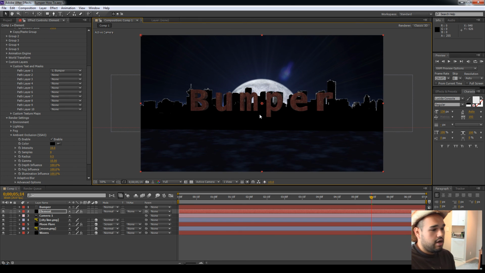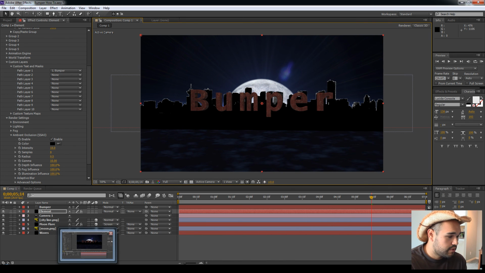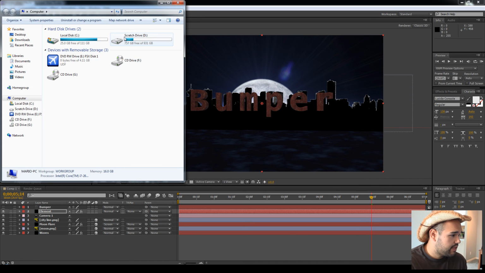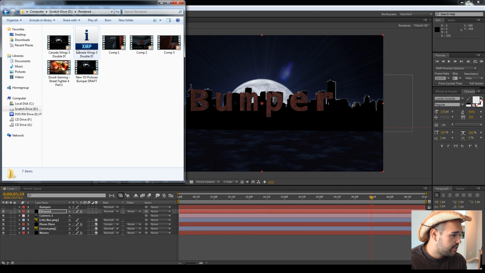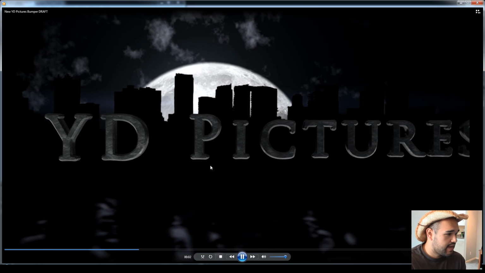And you can see it's coming along, right? So you've got the general idea of how I did it. I also added clouds in the background, and that's the exact same way I did the sort of ocean. It was a fractal noise. And then you can add the camera movement, which you got in the final video of the actual bumper that I ended up doing. So you'll end up with something very similar to what I got. You've got to fine tune it to what you want. And it'll end up looking something like that.